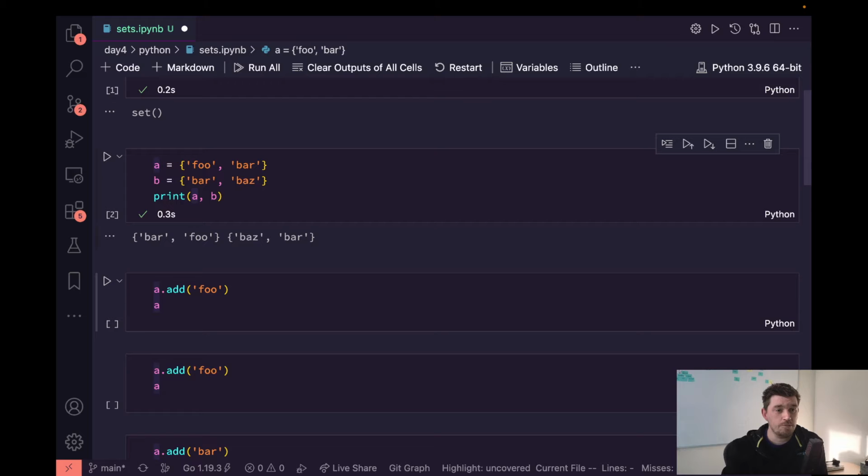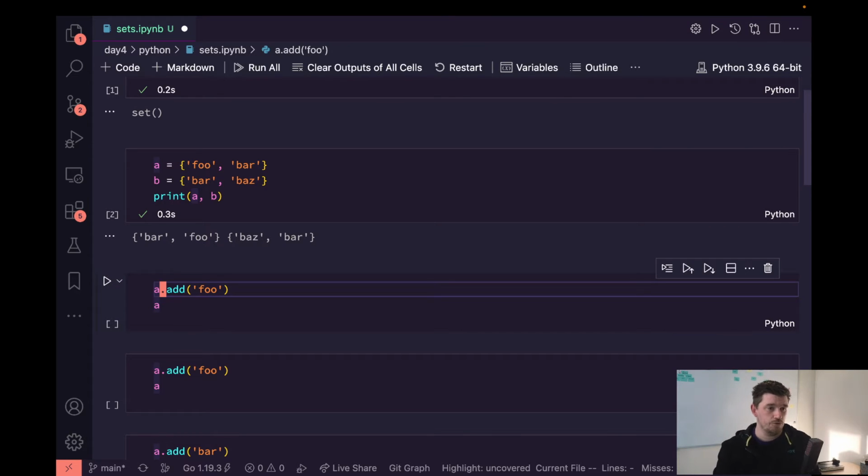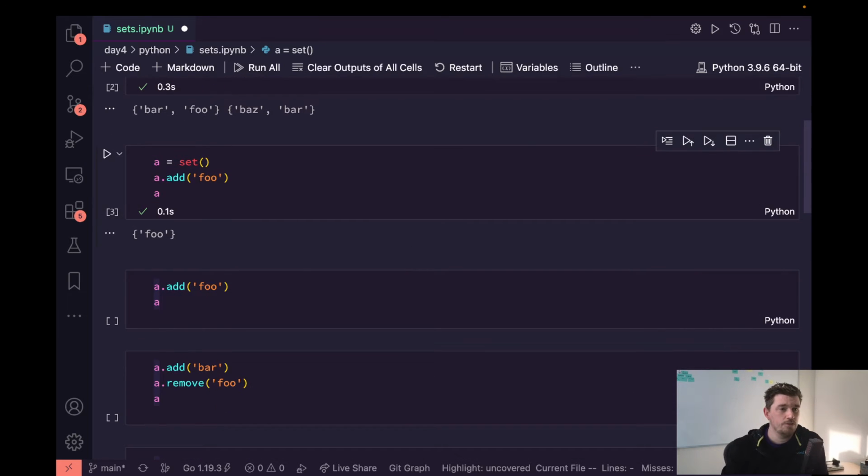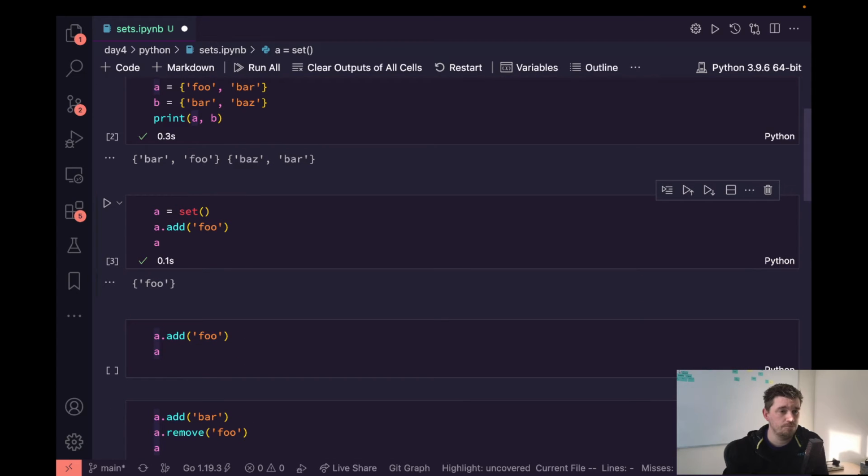Okay, so some of the basic operations that you have with a set: let's just create a new set for this. And you can see we start by creating an empty set, and then we add foo, and then we get a set that has that single element in it. Pretty straightforward.